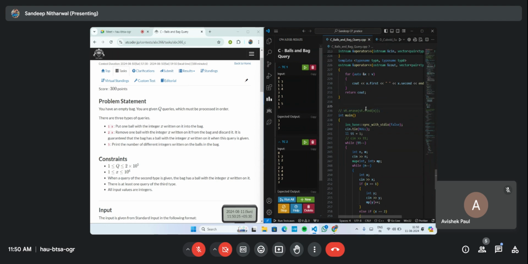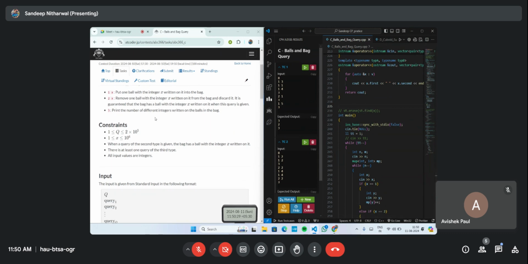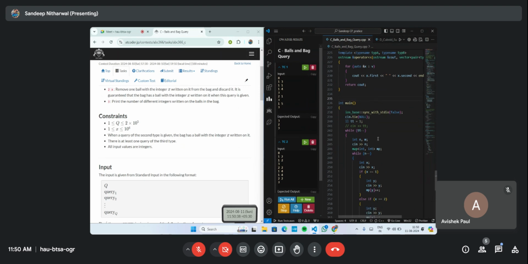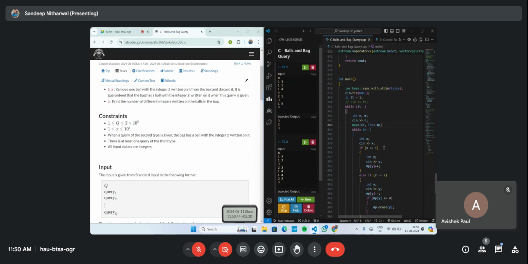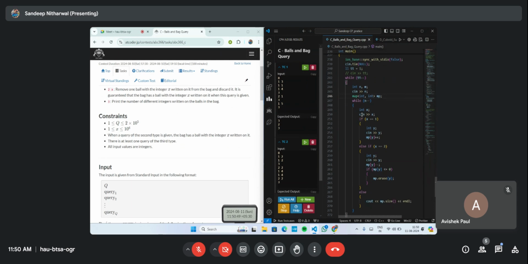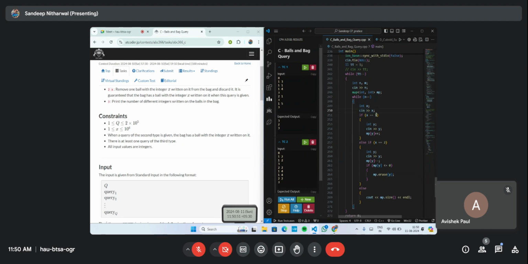But how will you find the number of different balls, which have different integers on them? You can consider a map. We'll take a map that stores how many balls there are of the integer x. So we take q queries, and while taking n queries, n minus minus, we take integer x.